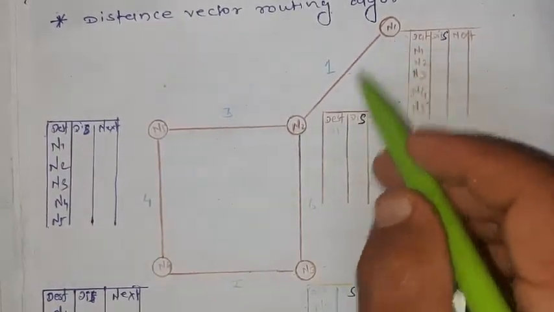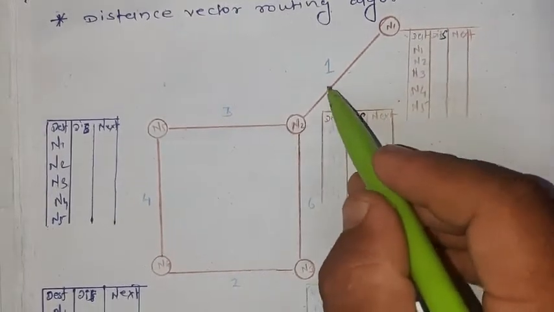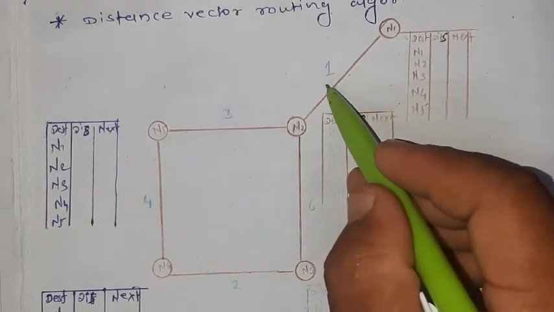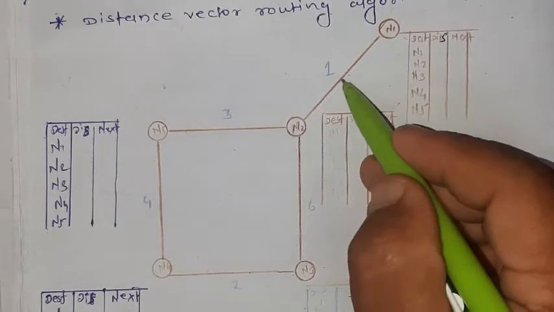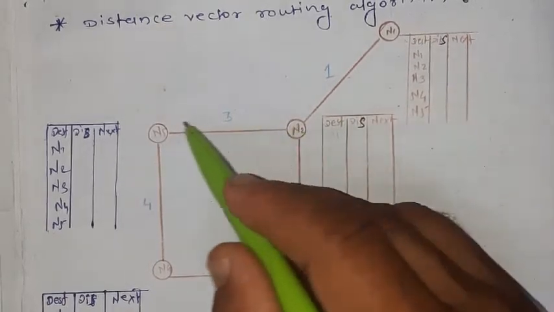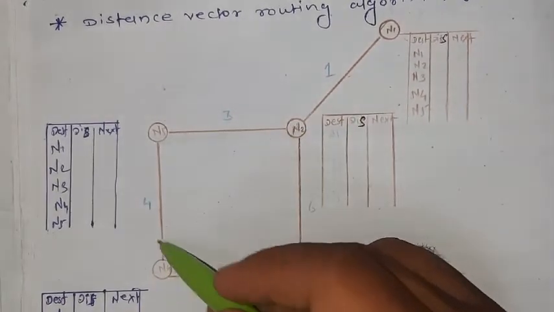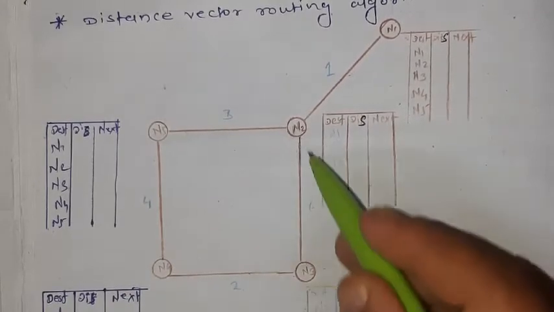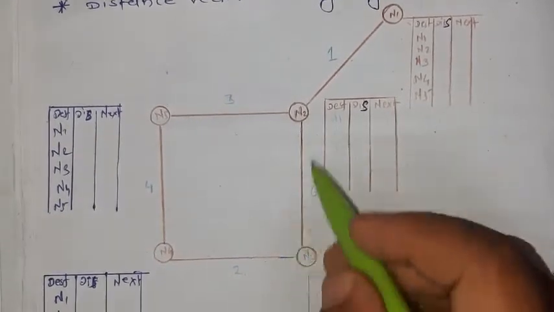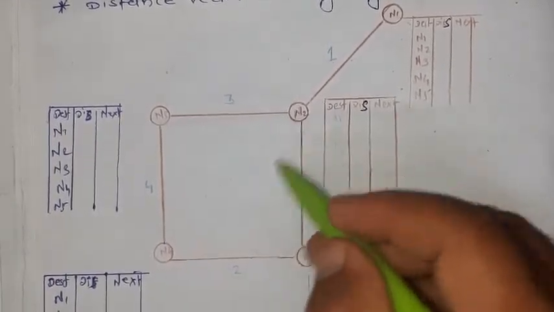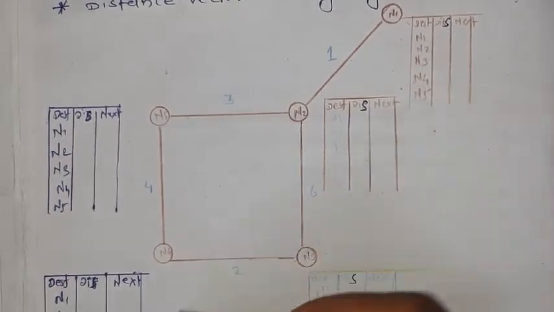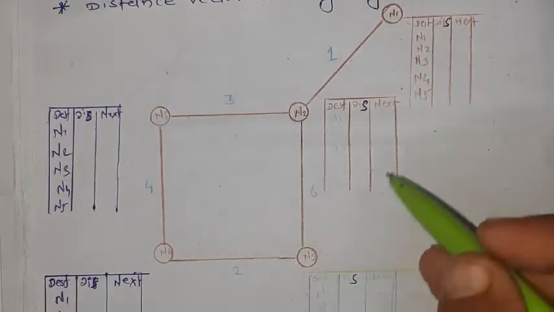Here they have a routing cost. We also call this value a weight in a graph, and this link means an edge. So here we have the routing cost from n1 to n2 is 1, n2 to n5 is 3, n5 to n4 is 4, n4 to n3 is 2, and n2 to n3 is 6. So this is the routing cost of the routers between each other. Okay, so here we have the five different routing tables of them.